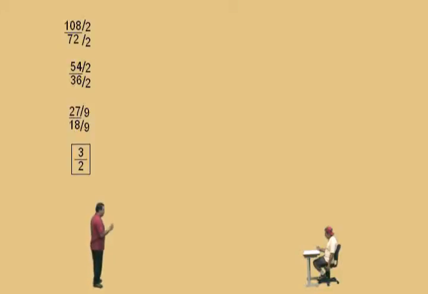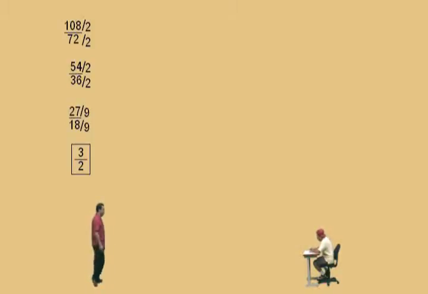Now, this problem could have been done in one step, Charlie, by dividing the top and the bottom by 36. Right? So try that at home and you'll see. If you start off with 108 over 72 and divide top and the bottom by 36, you'll get directly to the answer 3/2. But you've got to practice. I mean, you just can't start doing these problems in one step right away.